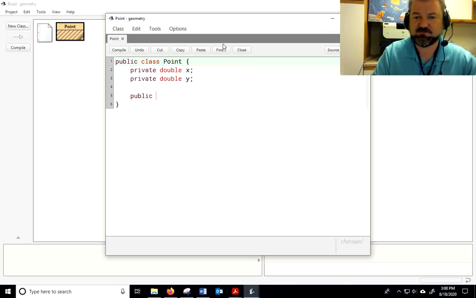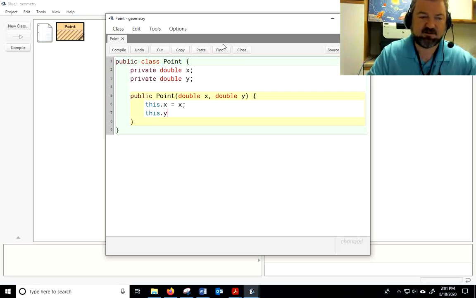Let's write our constructor. Our constructor should be public. And we're going to take in, and I'm going to share something with you right quick. I'm actually going to use the same letter values that I did earlier, x and y, because those are really good letters. And I want to show you another way you can do this. I typically avoid this, but I can use the keyword this and say this dot x gets x, this dot y gets y. When I say this dot x, I'm indicating I want the x that was defined at the top of the class.